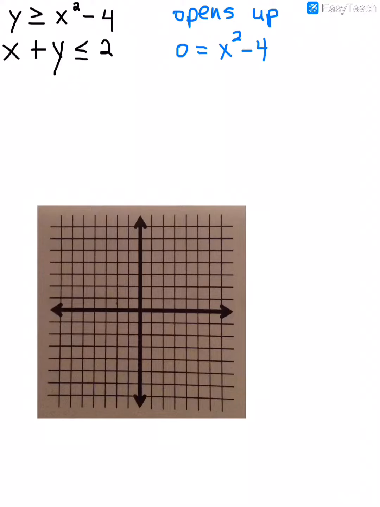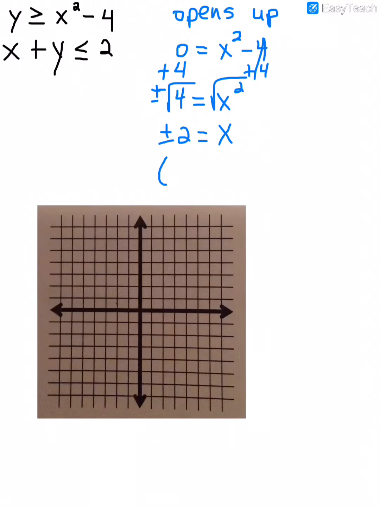All right, the easiest way to solve this, well, we could either factor it or we could use the square root method. If I use the square root method, I want to get whatever is being squared by itself. And that gives me 4 is equal to x squared. And to solve this, I'm going to take the square root. And when we take the square root of a number, we put plus or minus in front. So I get x is equal to plus or minus 2. So my two x-intercepts are positive and negative 2. So I have (2, 0) and (-2, 0) for my x-intercepts.